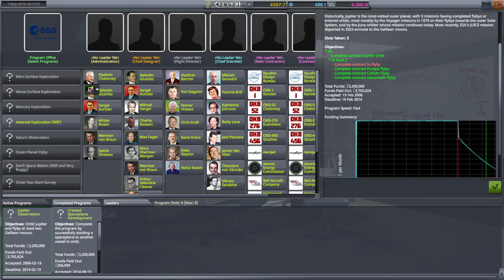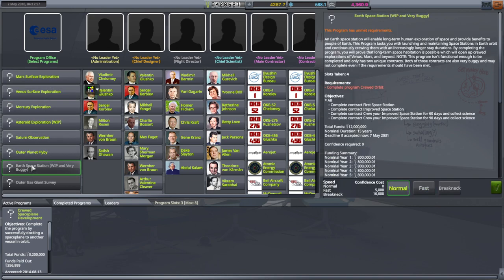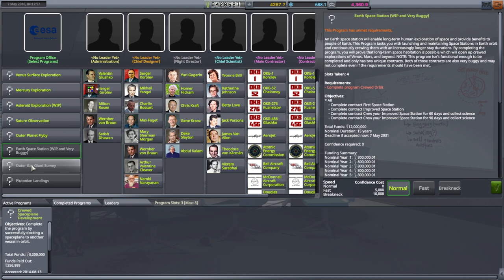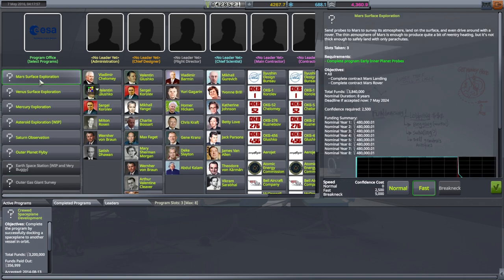You know what, we've been gaining some extra confidence with all these failures, apparently. I'm gonna complete the Jupiter observation thing later. Yeah, we're not getting any benefit from that. So we really ought to be doing something else. But I wanted that to be the Earth space station thing. But maybe we should take something else that we can do quickly.